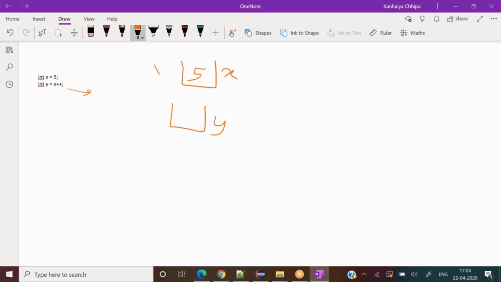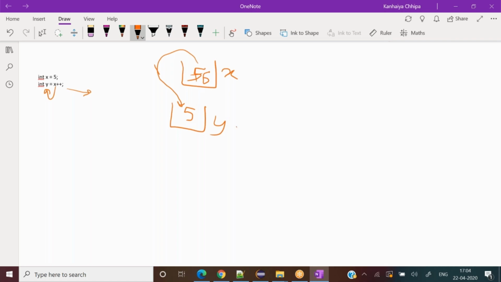So in this case, step one is not adding; it is first assigning the X value to Y. So what it will do, 5 would get assigned to Y, so it will become 5. Then X would be incremented by 1, so 5 will erase and 6 happens.